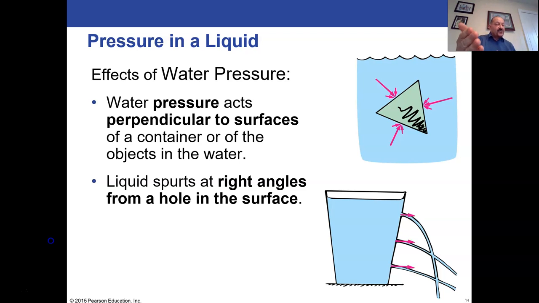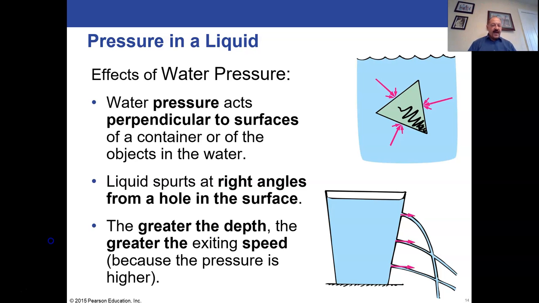Of course, it'll fall down due to gravity, but initially that liquid will come out exactly at right angles from the hole in whatever surface you have, no matter what the angle of the surface is. And the greater the depth, the greater the pressure. We already talked about that, but that means that more pressure will mean the speed of the liquid at the bottom will be coming out much faster than the speed at the top. And that's why with this cup, you see that the liquid coming out at the bottom stays close to perpendicular longer because it's going out faster. It's just shooting out faster from the bottom than it is from the top. Why? Because it has more water sitting on top of it, pushing down. The pressure is on it to push out.